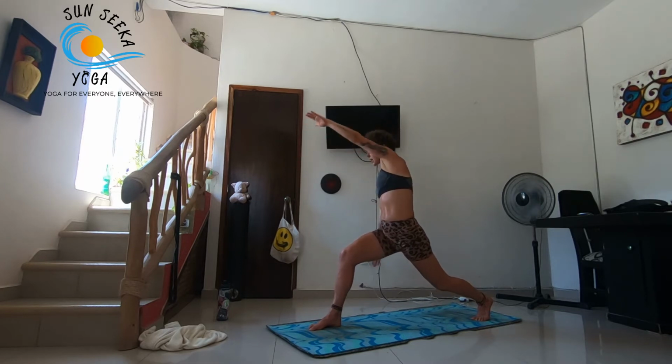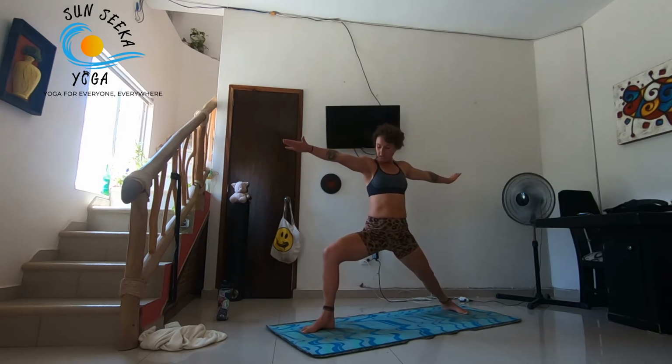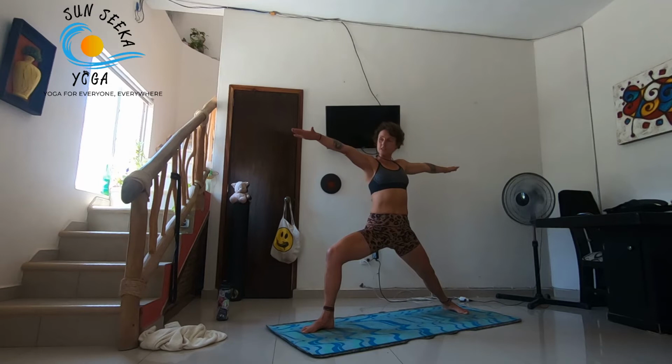On your next inhale, cartwheel the arms open, you're coming into your warrior two. Heel to arch alignment, nice deep bend in through that front knee, peek down, make sure you can see your right big toe, and then grow nice and tall through the torso, ribs stacked over hips, shoulders stacked over ribs.